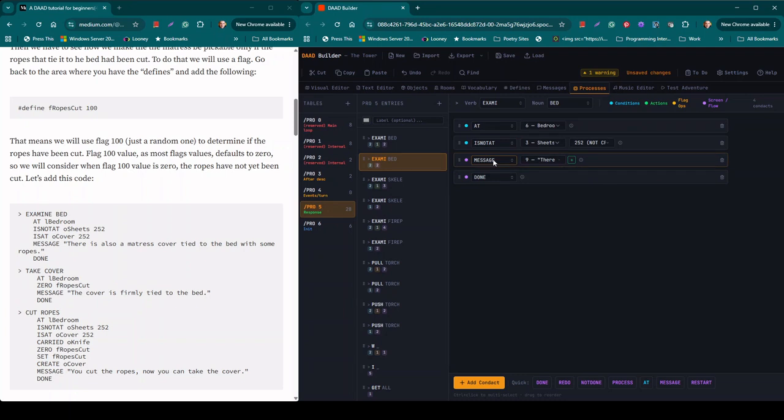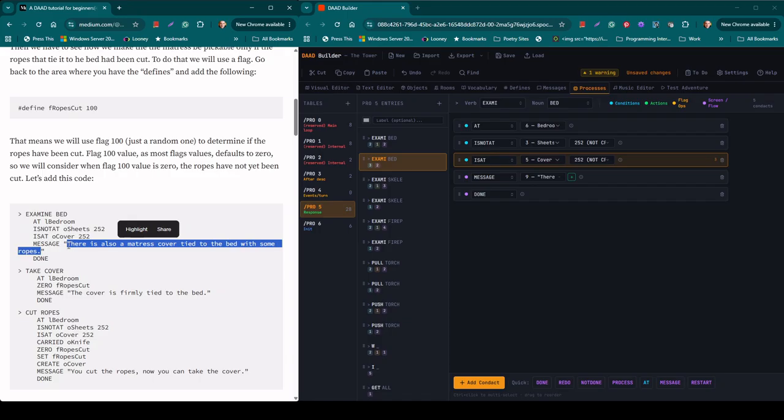We want actually to create a process entry just between those two, and we want that to be is at the cover. So we want the cover not to have been created, not created. Then we want a message that there's a cover tied to the bed, which we're just going to copy and paste. And that's that one done.